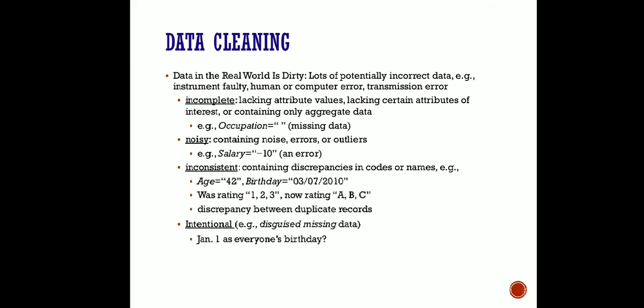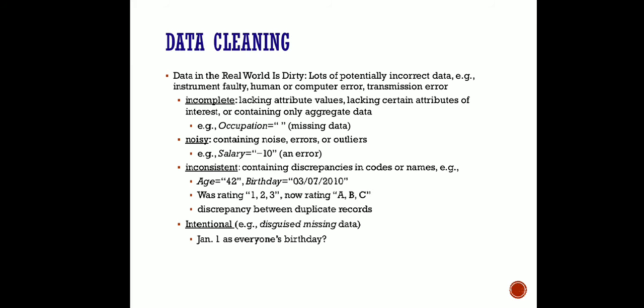Say somewhere they used the rating scale as 1 to 3, somewhere they have rated it as A, B, C. Okay, we can come up with the meaning, fine. We can assume rating 1 is equivalent to rating A, but is it possible for a computer to predict that without any programming? Right, so these are the problematic situations which we come across when we have to collect data from different data sources.